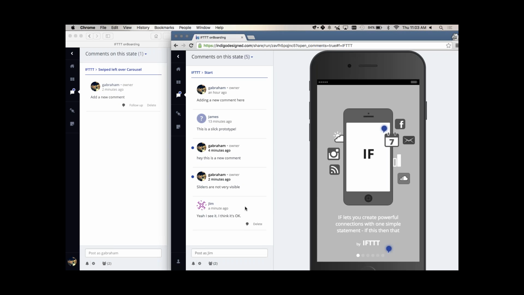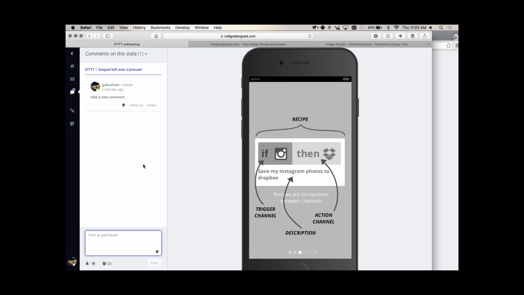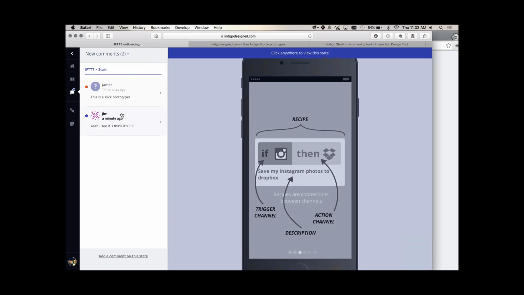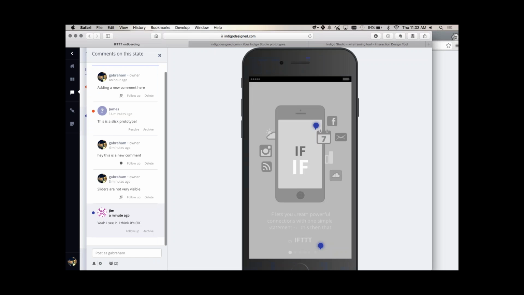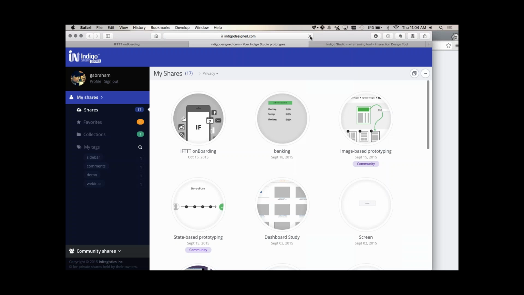And as these things get added, on my side of things, if I have the prototype open, I actually get notified about new comments which are just added. So I didn't actually have to refresh the prototype to see these new comments which were just added by Jim. It automatically updates in that list, so you don't have to do anything special about it. And we had announced Indigo Studio, Indigo Design, a while back, and as new comments get added, even when you're on this UI, you'll see a comment bubble which will appear on top of that prototype.